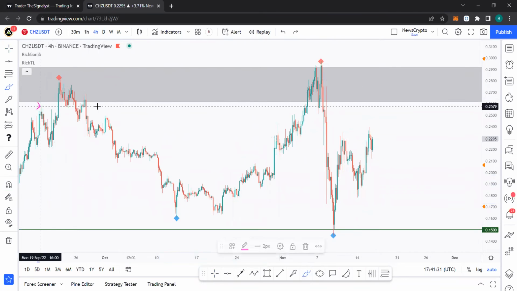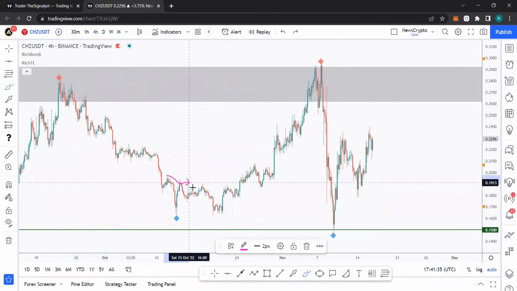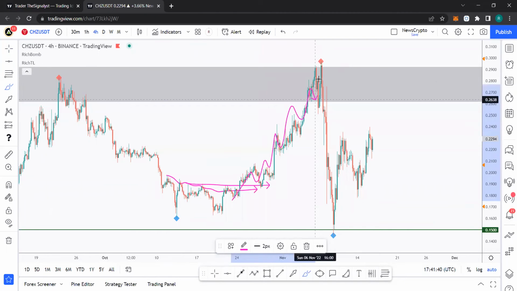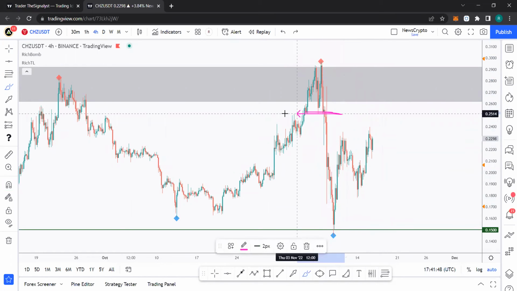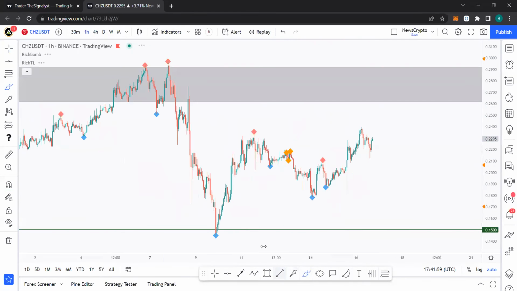So we broke below the previous low, we started to make lower lows and lower highs, and then here we go, we broke it upward and we started to make higher lows and higher highs, and then we broke below the low. We traded lower in an aggressive manner, due to FTX, which was the 20K on Bitcoin. That was 0.25 here on CSZ, and we traded lower. We rejected the 0.15, and we are now trading higher. We can also draw a channel now on CSZ here.